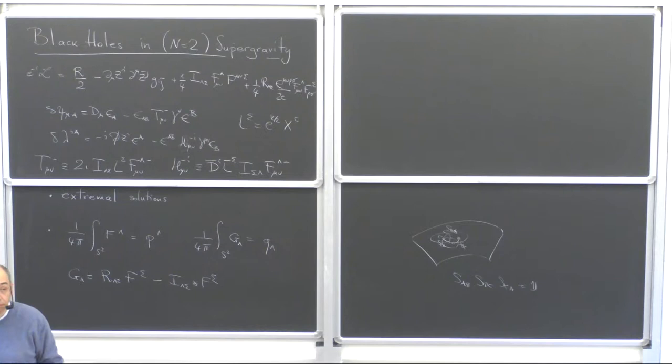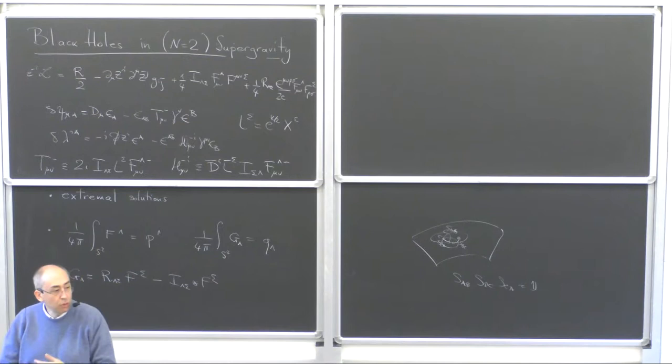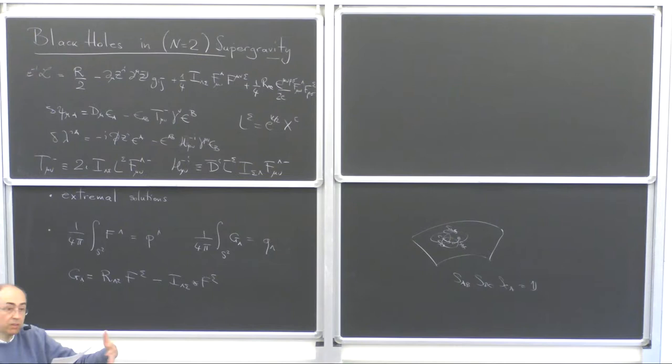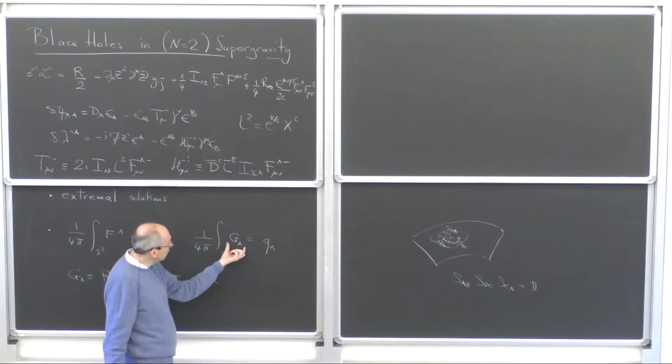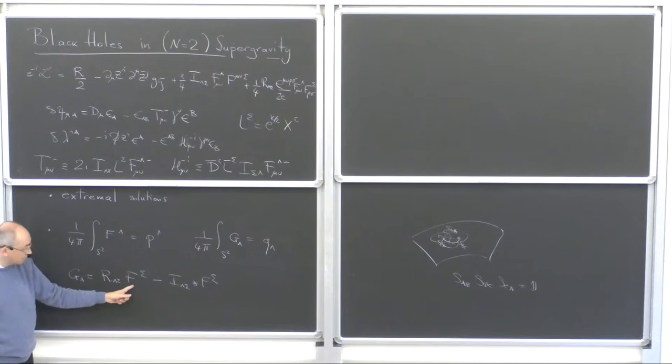This is a very delicate point, which I will not discuss much because I will not be interested much in the quantization. But if you eventually want to match this with what comes from string theory, the number of D-branes that you have, then you have to be careful, because generically this is not the flux of star F, but the flux of star F dressed plus F dressed again with the scalar fields.